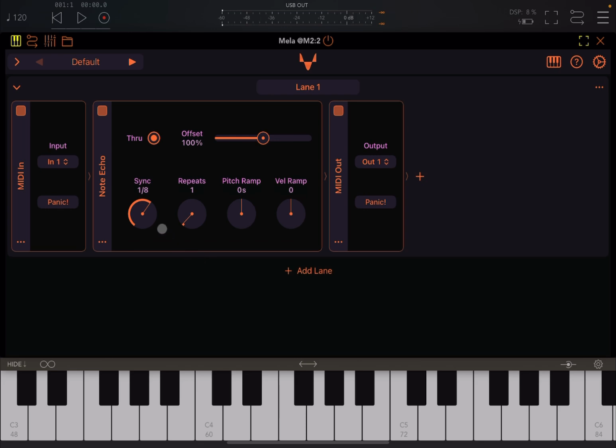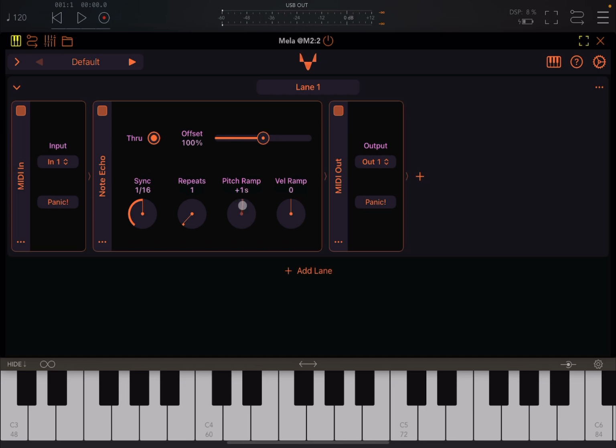At what speed? Well, it's synchronized to 1/8. So if I was to change this to a quarter, it will synchronize to 1/4, so slower. If I was changing this to 1/16, faster. Okay. Now, you have an offset here. Let's increase it. So hopefully you can hear that it's creating an offset compared to the default. There is an offset between the notes. Okay, perfect.